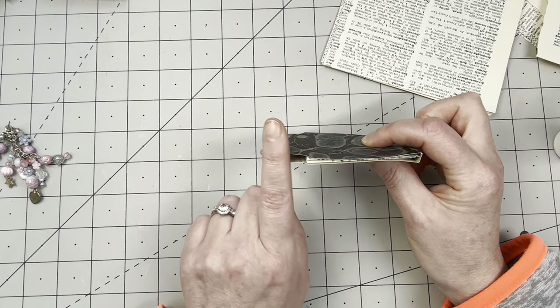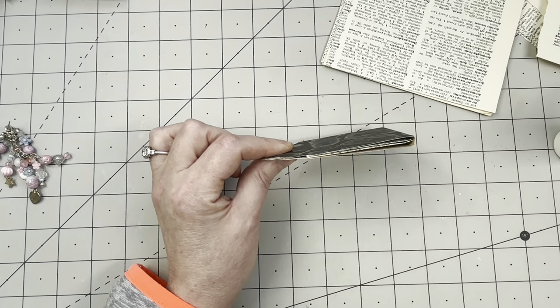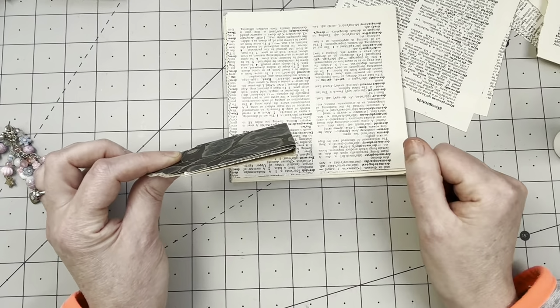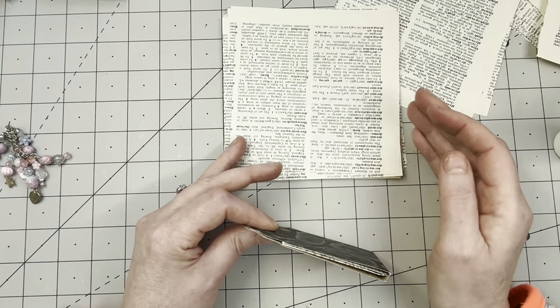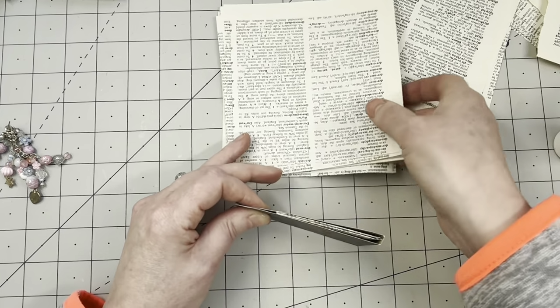Now you probably don't have this punch, so you can actually make them taller. But here's the problem: if you make them taller, be sure to fold it the right way. A square you can fold this way, this way, this way. It's always the same. But if it is 5.5 inches by 6, it's very difficult, and you could make mistakes.